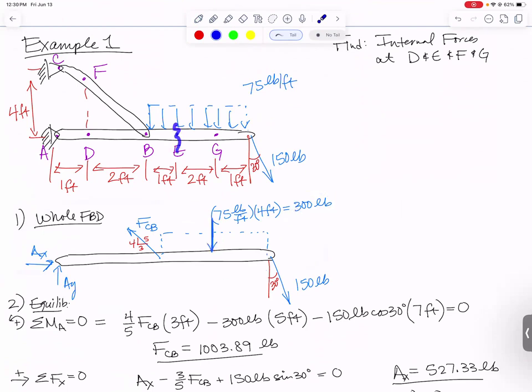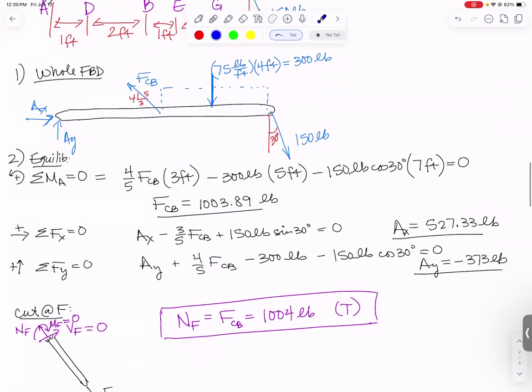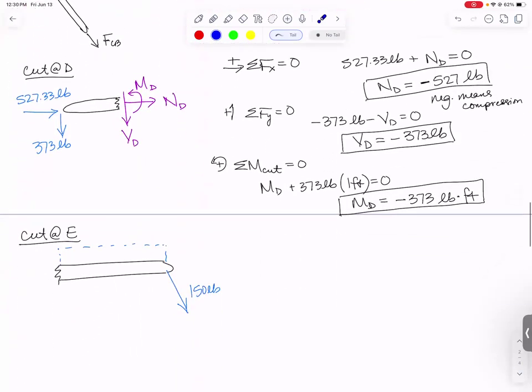But when we cut it open at point E, we can't include this part of the distributed load because that's not acting on this part of the thing. So we need to only include the part of the distributed load that acts on the actual piece we're keeping. So we're going to need to recalculate the magnitude and the location as well. I'm going to end up with a point force whose magnitude is 75 pounds per foot, but it's not multiplied by 4 feet this time, it's multiplied by 3 feet. And it comes out to be 225 pounds. And if you want to track its location, since the whole thing was 3 feet, it's going to be 1.5 feet over. Those are the blue external loads acting on this chopped off piece.